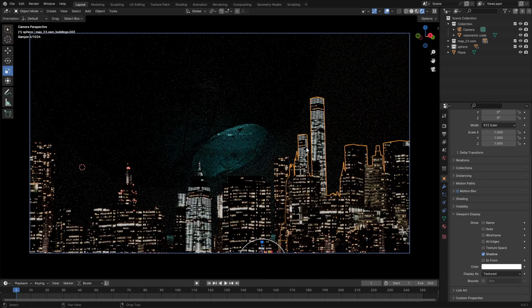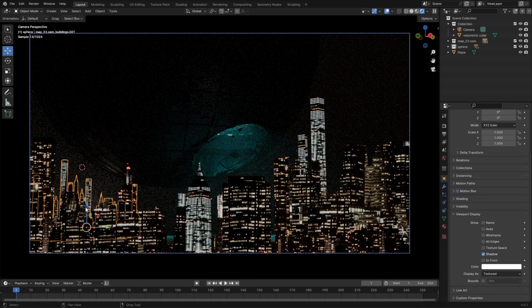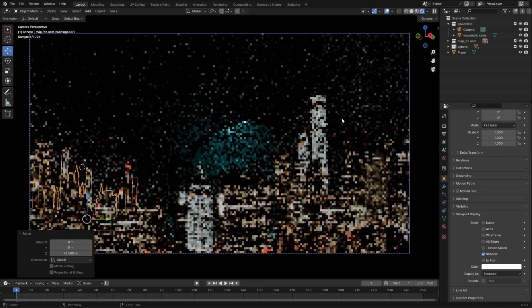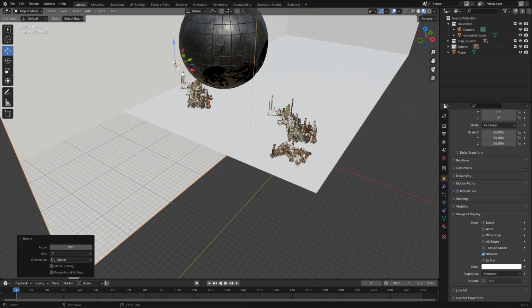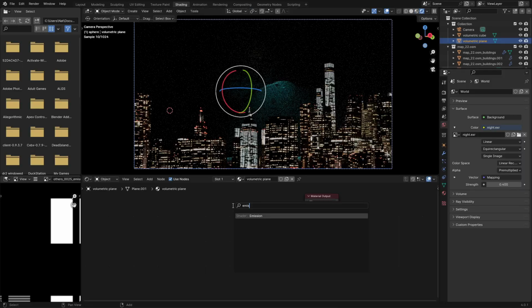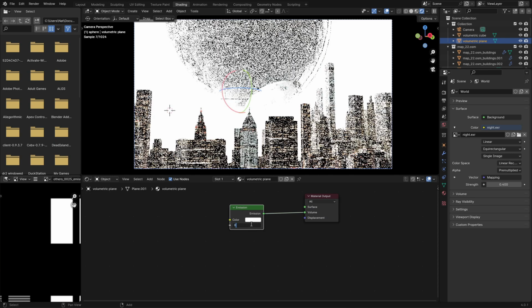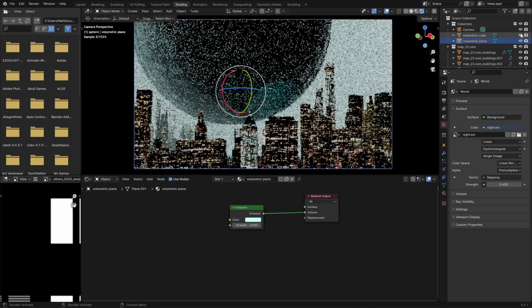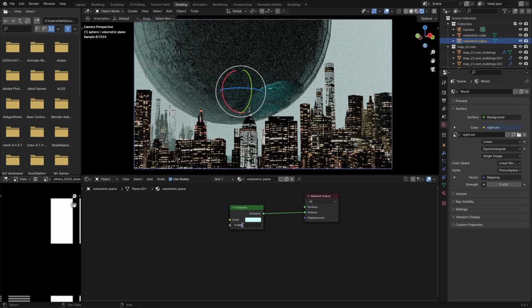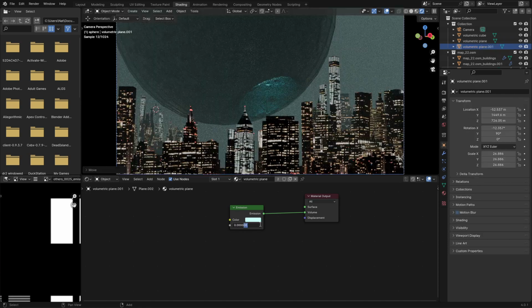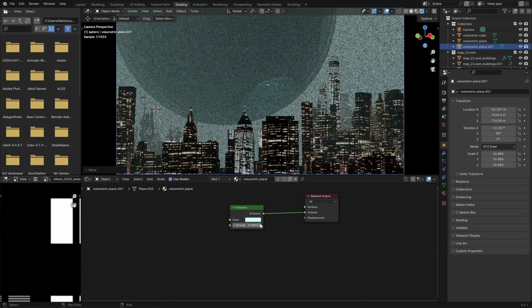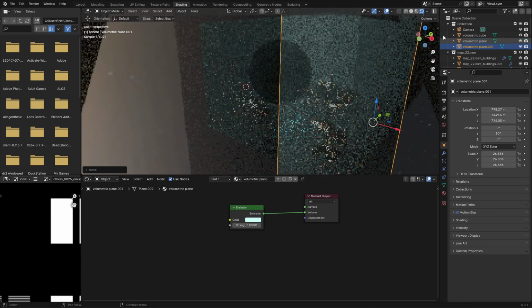I wanted more depth to the city, so I added more buildings to the background by duplicating the building model and scaling accordingly. For even more depth and atmosphere, I added a plane, set it in front of the back buildings and the sphere. And for the material, I added an emission shader and plugged it into the shader's volume. I changed the color of the emission to a light blue with a strength of 0.00002. I still wasn't happy with the depth and the atmosphere, so I duplicated the building model again and added another plane using a copy of the first one.